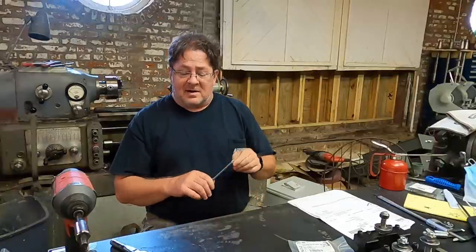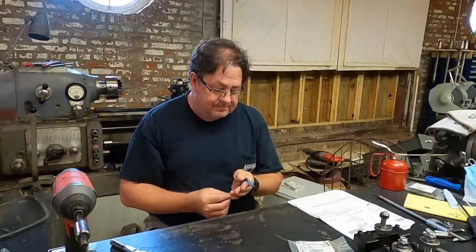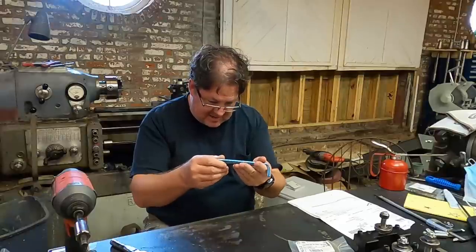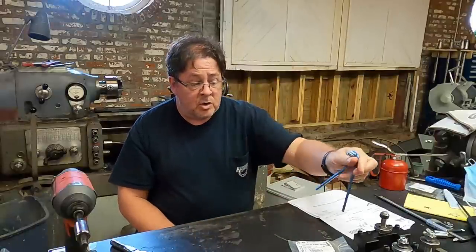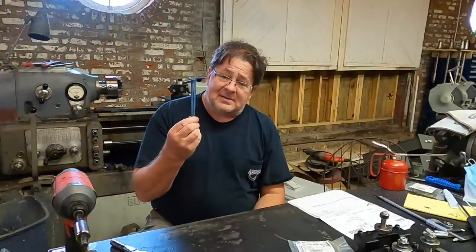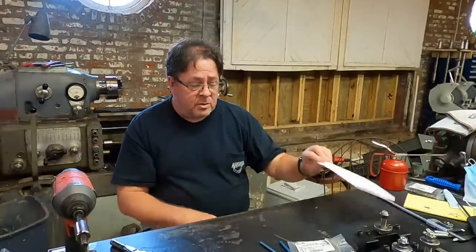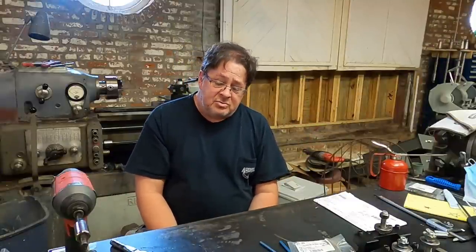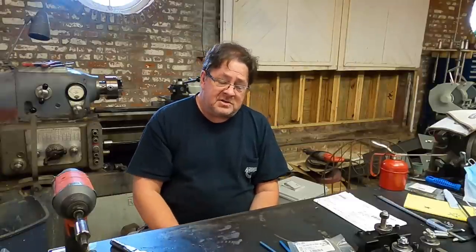A couple other things I got from McMaster-Carr that are kind of nice: they have these high visibility hex keys — anodized, bright blue, made in the USA. I got a couple to go with these tool posts because they fit these set screws. I'll leave these on the lathe because I have a hard enough time finding stuff around the shop. Anyway, that's it. A lot of stuff and renovations going on in and around the shop, keeping me busy — look for more content soon. I always enjoy comments, so questions and discussion down below, let it rip. Be safe in the shop, and I'll be back to you soon.